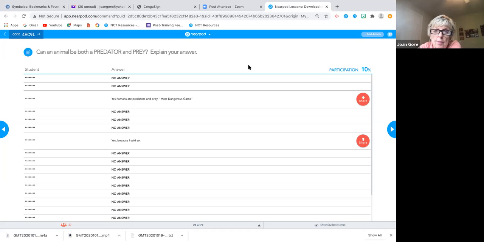And a lot of times after these have been posted and I'm quickly looking at them, I may have a student that just really nails this response. And so I could share that response out to the whole class, and we could talk about it and how well that answer was, how the explanation made so much sense.